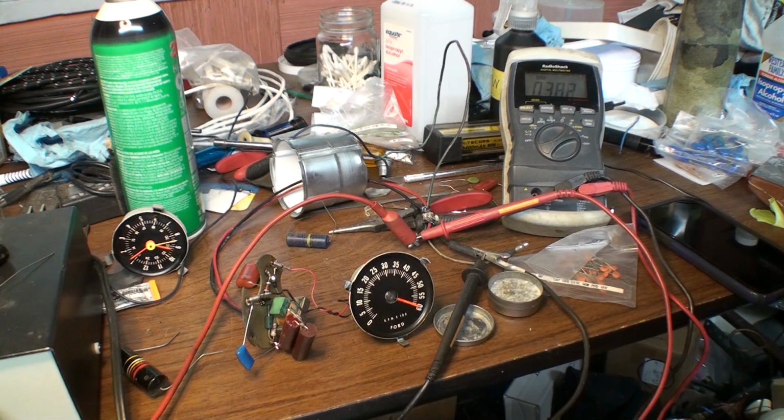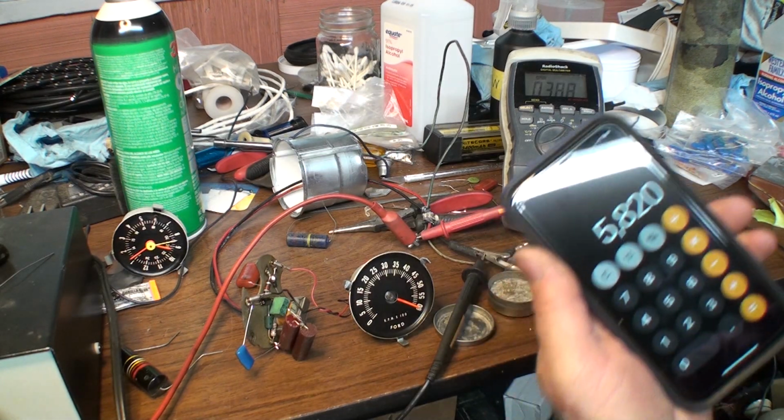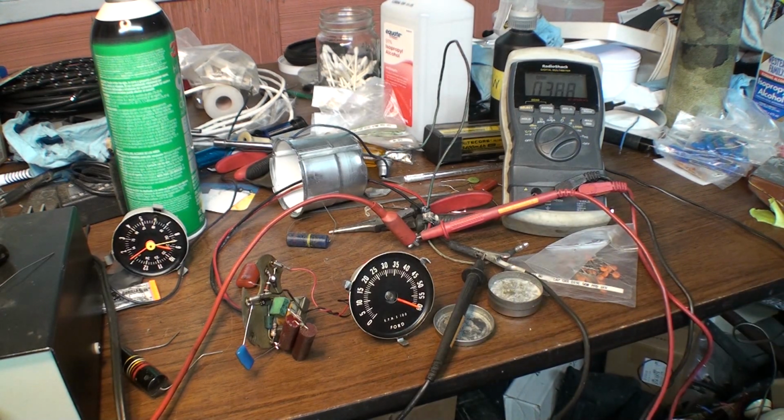So let's see how many RPM off it is. 388 times 15. Okay, so it's 5,820. So it's 180 RPM off.